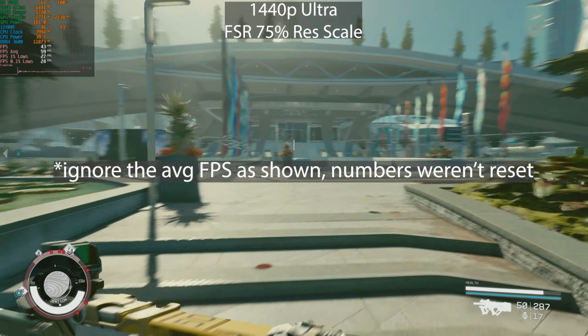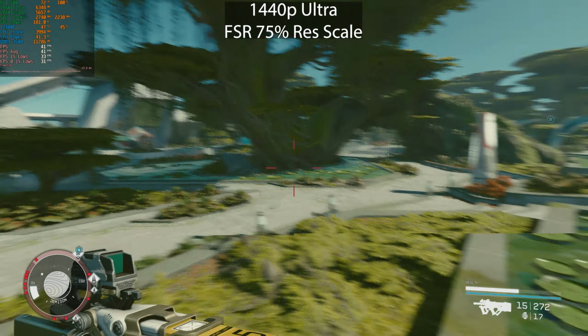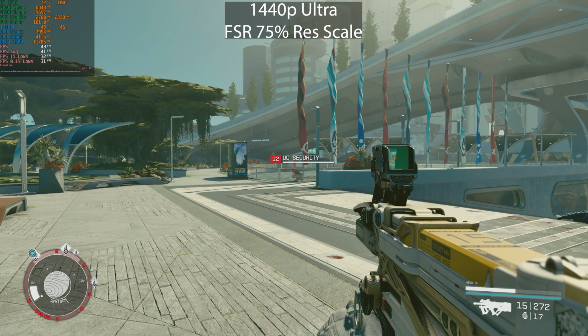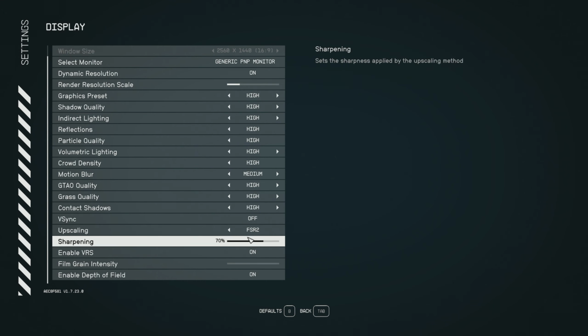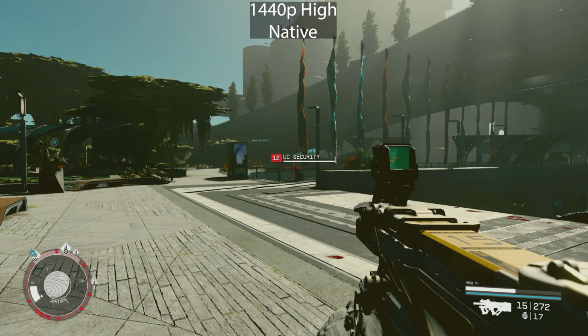So the big numbers when it comes to percentages. Anyway, 1440p ultra is not going to happen. I don't think we should try different FSR settings either. Let's just go down to the high preset and see what happens. So we're on the high preset now, and we'll once again disable FSR. So 1440p high native resolution.